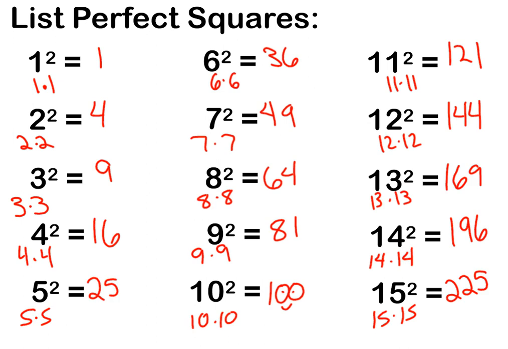And there you can see our finalized list. You have your perfect squares: 1, 4, 9, 16, 25, 36, 49, 64, 81, 100, 121, 144, 169, 196, and 225. You're going to have a calculator for most everything you do, but sometimes it can actually help you to be a better mathematician to have your perfect squares memorized. So that's something we're going to be working on throughout this unit.